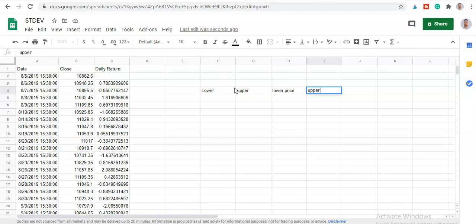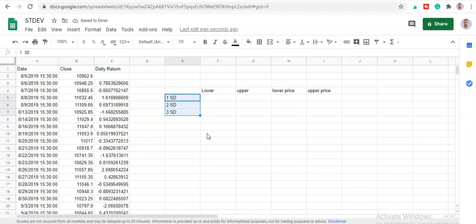You make it like that. In this area I'll write one standard deviation in short form: 1 standard deviation, 2, 3. We need only 3 standard deviations.